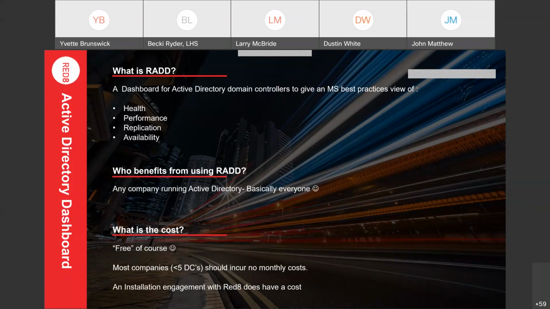And we do touch into the Azure Active Directory connector, but really the goal here is to allow those customers still on premise, and there's plenty of them, to be able to get a very simple, free, I put in air quotes, dashboard of how their Active Directory is doing. I'd say a lot of our customers, it's doing very well. However, we want to make sure that if it does have a problem, we can be alerted to that. So who benefits? Anybody running Active Directory, and I haven't met a customer that doesn't.